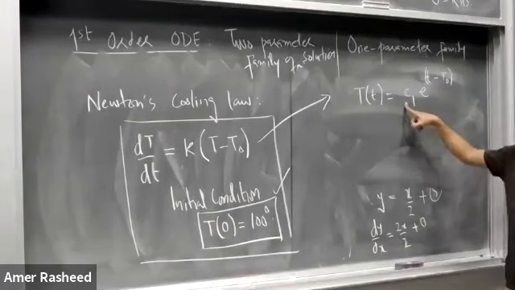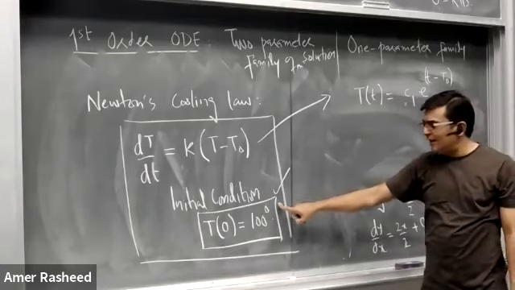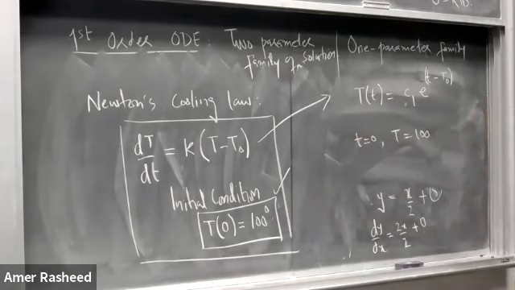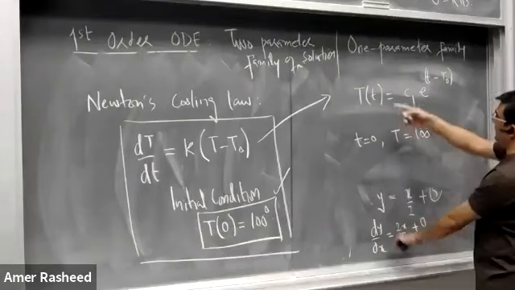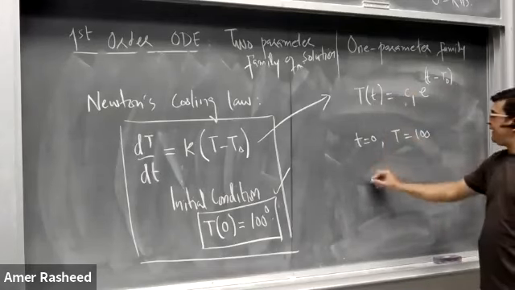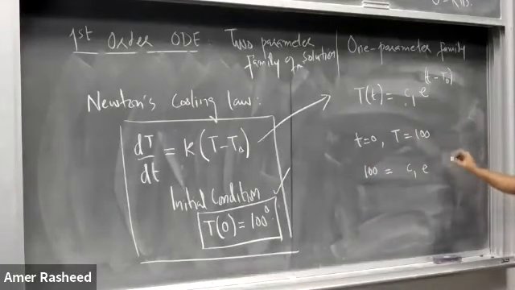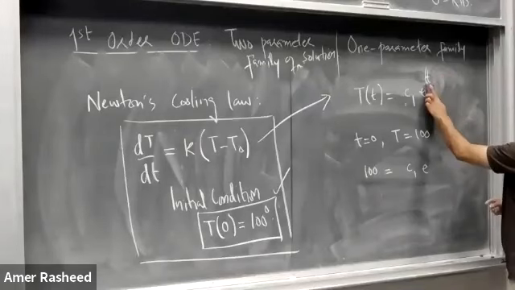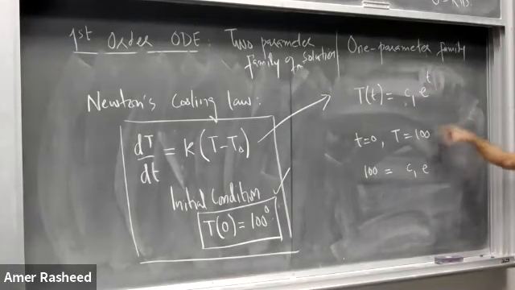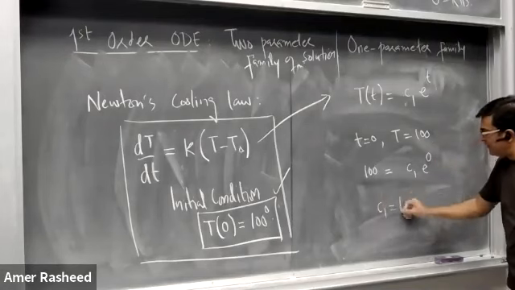अब देखिए यहाँ पे कांस्टेंट है, पैरामीटर है, इसको फाइंड करना है हमने. You have to use this condition. ये condition क्या है? When t is 0, capital T is 100. Now put these values in this solution. What do you get? T of 0 is 100, and C1 e raised power, थोड़ा सा simplify कर ले इसको, e raised power t रहने दो, थोड़ा सा आसान हो जाएगा. So C1 e raised power t, t is 0. So e raised power 0 is 1. What do you get? The value of C1 is 100.